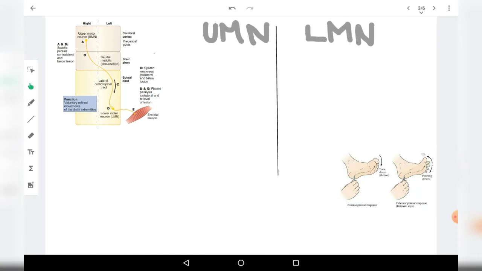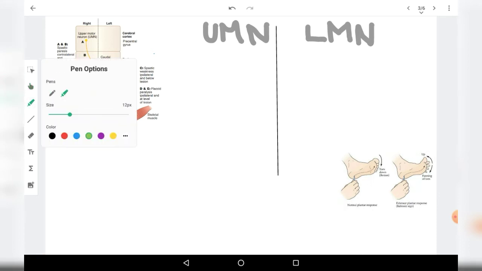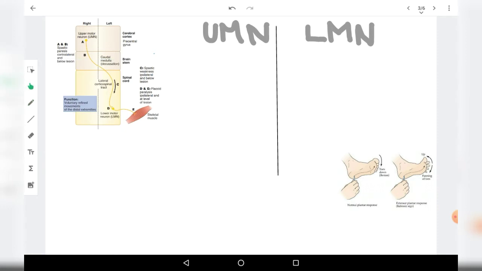Okay, so let's discuss it with a little more detail. That is when there is damage to the upper motor neuron or the lower motor neuron. So one concept that all of you must know is that the upper motor neuron is basically sending inhibitory impulses to the lower motor neuron. This concept you should know for understanding the consequences of a lesion in the upper motor neuron or a lower motor neuron. So upper motor neuron is mainly inhibitory to the lower motor neuron.